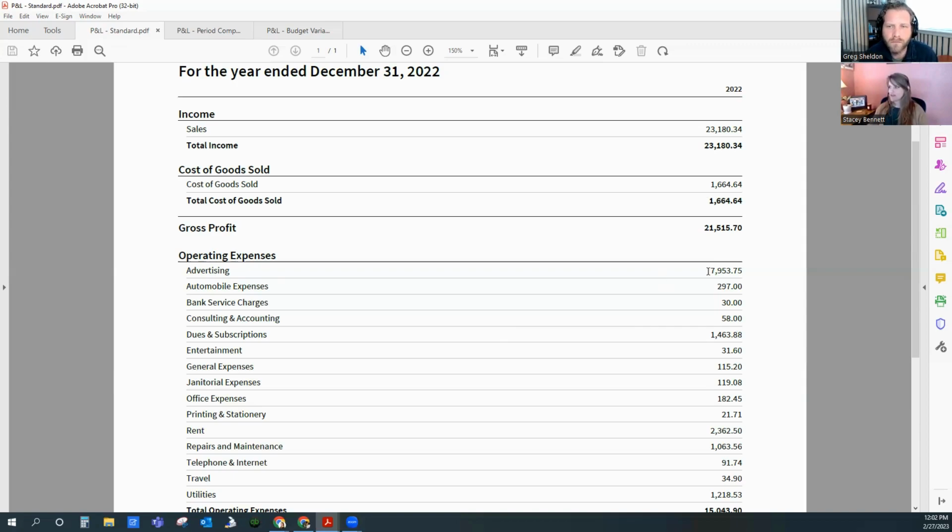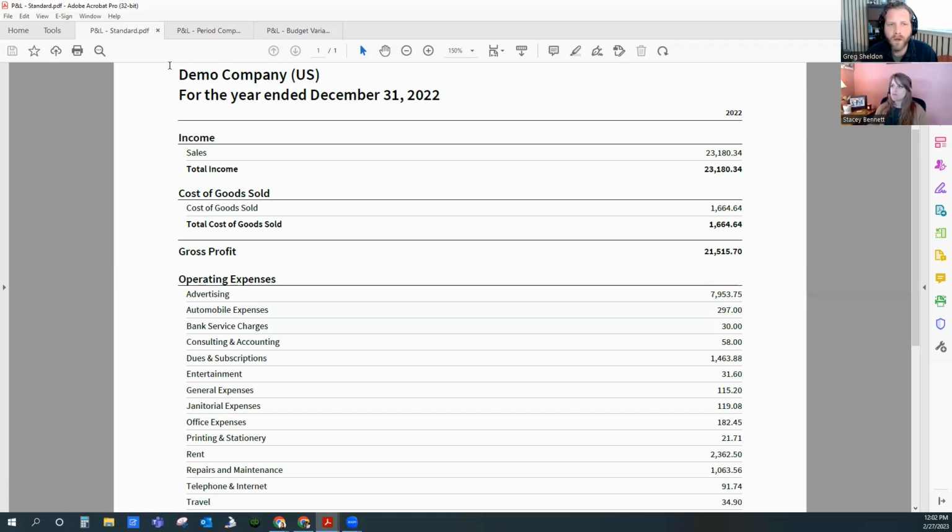So in this case, you can see that a little over 33% was spent on advertising. And so you can start to look at industry averages for different types of expenses. So that's one way that you can use your P&L to just understand your business and how it's working. So percentages is a good way to compare to what your competitors are doing.